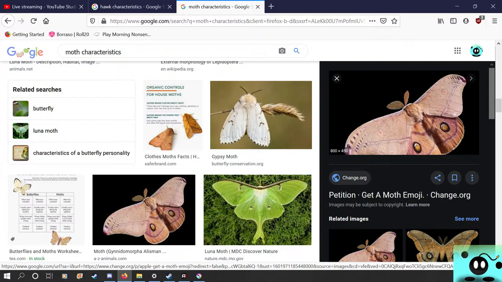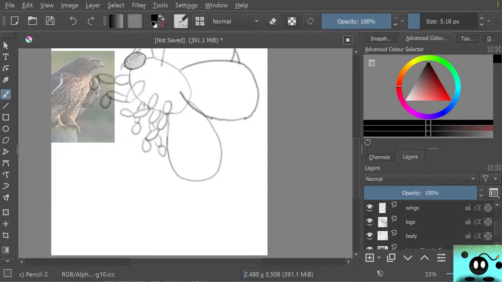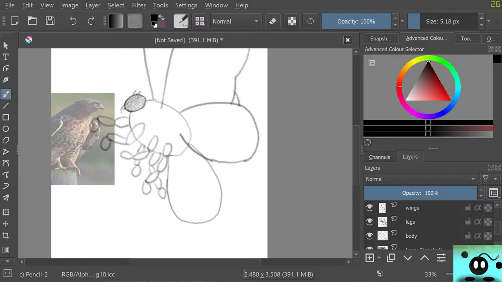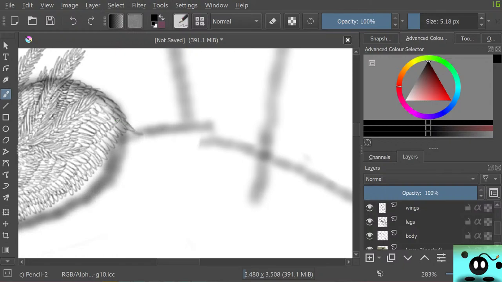Also, as you can see, it has a lot of fur in the back, which we're going to be dealing with. This fur needs to be in the back, so if we're going to go to the statistics of a hawk, the hawk does not have this fur. This is annoying, because we're not drawing just a hawk, we're drawing a Hawk Moth. So this is very problematic. I would say it is problematic most of the time.